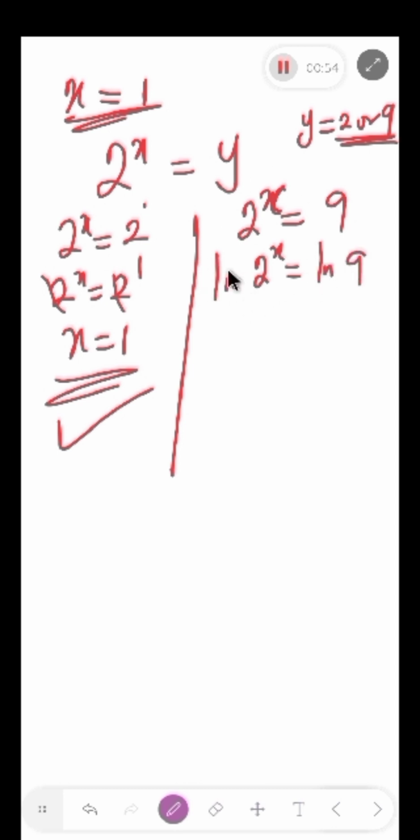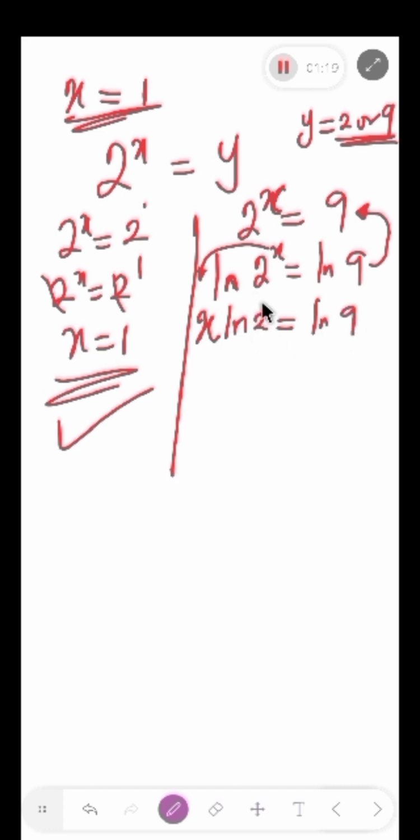If I cancel this, it's still the same thing. I've not done anything wrong to this expression. If I cancel this ln and ln, I'll still have 2 raised to the power of x equals 9. So in this case, the next thing I have to do is to just bring this x backward there according to the rule of logarithm. So since you've not done that, just know that I've actually applied the power law of logarithm in this case, such that if x comes down, I have x ln 2 is equal to ln 9.